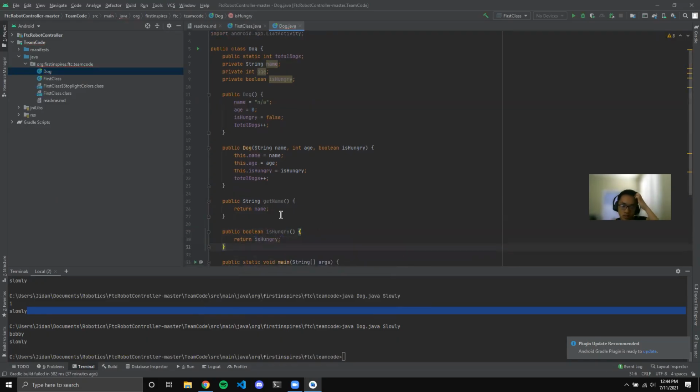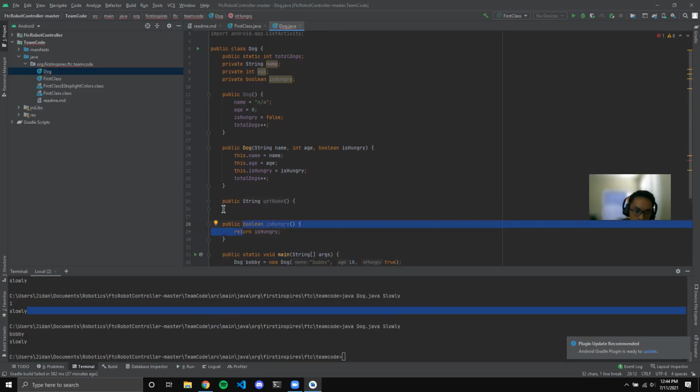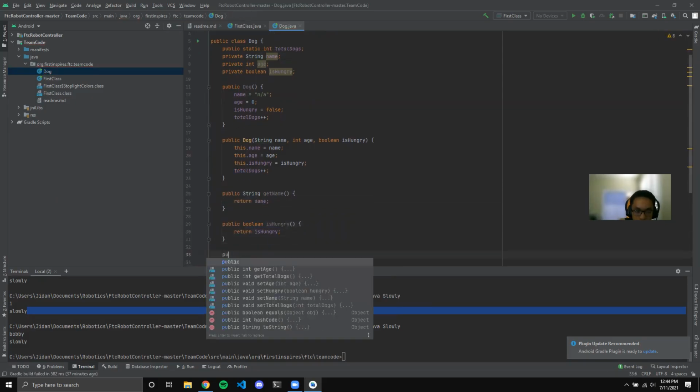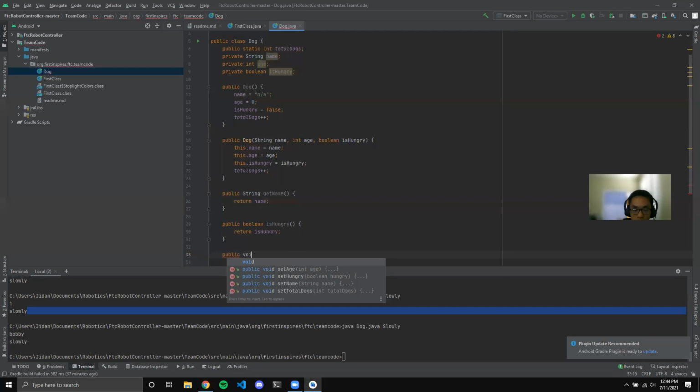And so you notice if you have a return type of String and you don't return anything, it gives you an error because it says, hey, I'm expecting a return type of String. And so sometimes you don't want to return something, right? So sometimes you want to modify something. Let's do public, and then we want to modify it. So that's when we do void. If we don't want to return anything, do void.